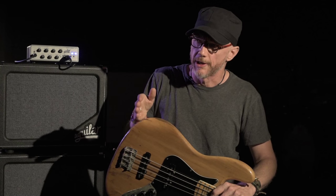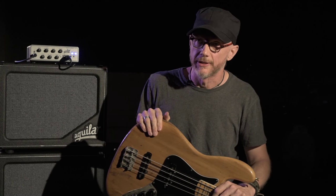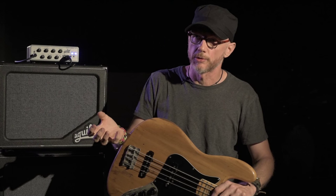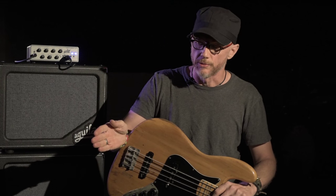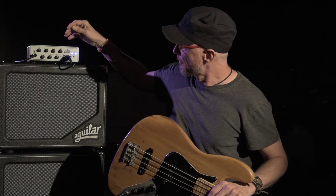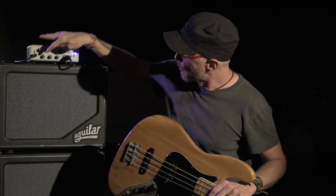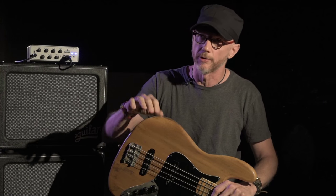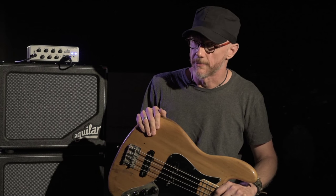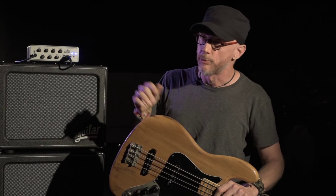Because I double on contrabass or double bass or upright bass and electric, the Tone Hammer has proven a really valuable tool for me. What I will do is use an active A-B switcher with some tonal controls on the floor to make adjustments for any tonal differences in the instruments, so I normally keep the 350 set pretty flat, although I will roll off the drive. I've had many, many sound engineers that I've worked with long-term and short-term rave about how clean the XLR output is off of these heads.